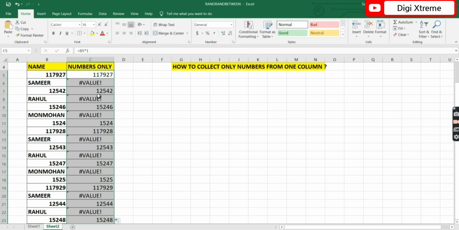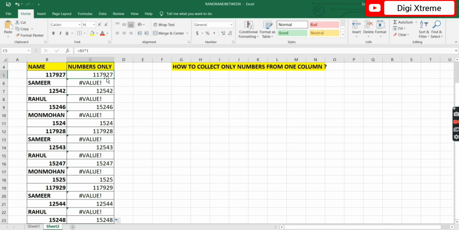Now you can see our numbers are separated. What we did, we simply selected this data, equal to sign, then multiply by 1. What it did, it skipped one cell. Now there is a small issue over here, because we have got the value error. So how can you remove this value error? Any idea? I'll show you. It's not only about the value error.